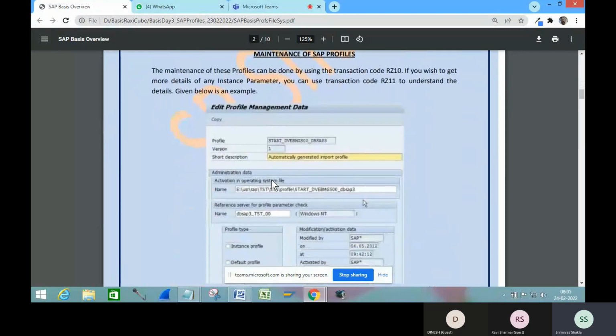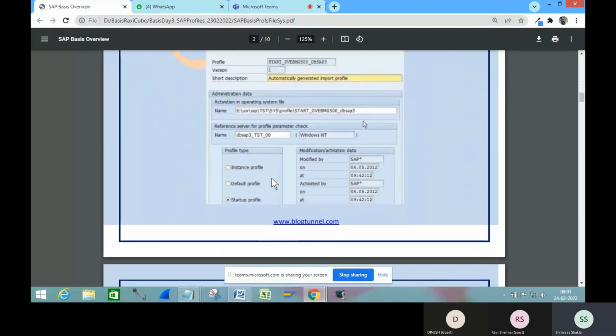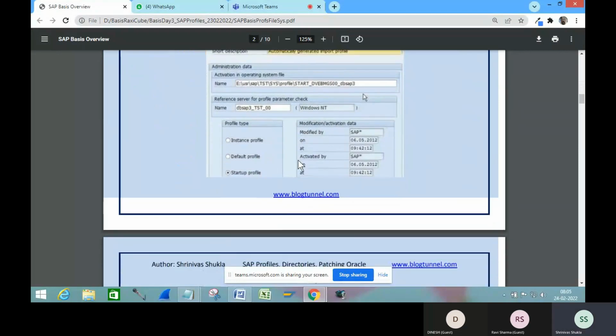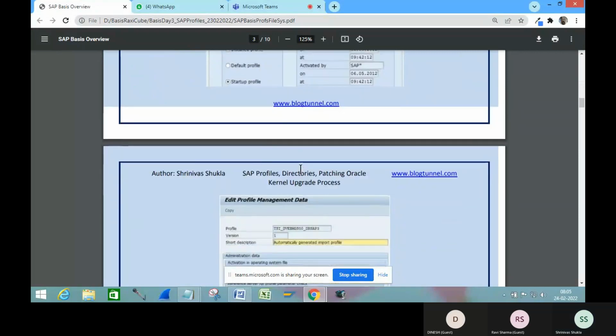Then we saw how these profiles can be maintained. One is the administrative data, where you don't need to change anything, because here it says automatically generated. And this particular path, like I said, usr sap test profile, doesn't change, unless you want to keep it elsewhere, but no one changes that.